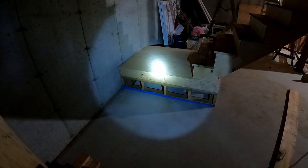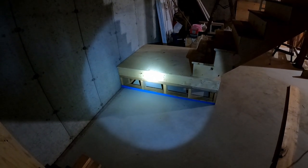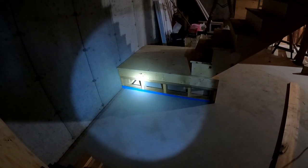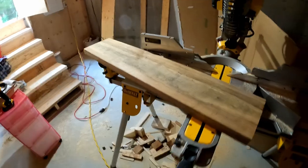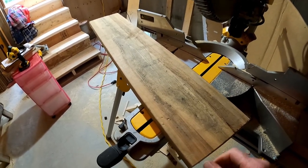The flight of stairs now is complete down to the landing, but the landing is about 15 and a half inches off the ground, so I need one step to get up to the landing. So I'm going to just make a little box step to go right here. I'm going to use 2x8s for the box step.